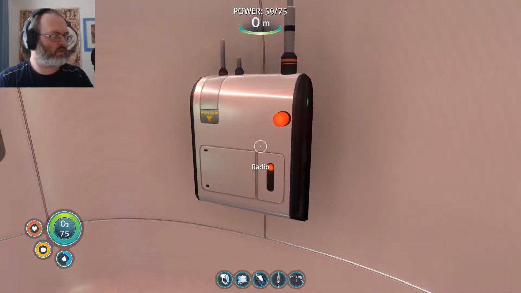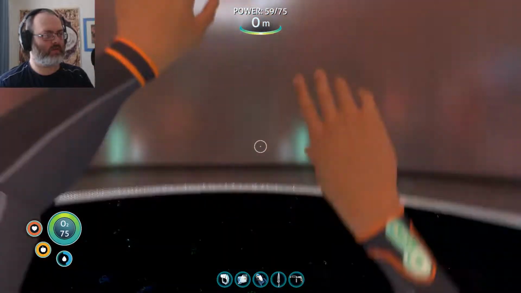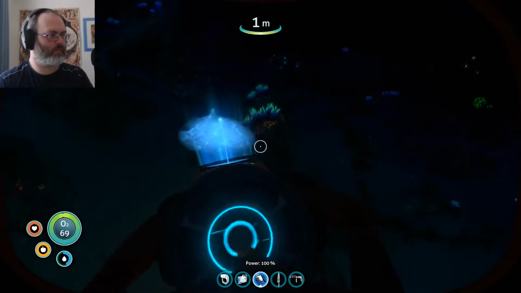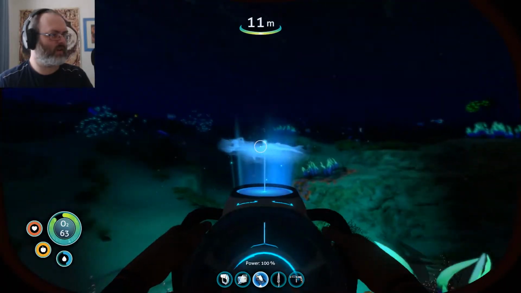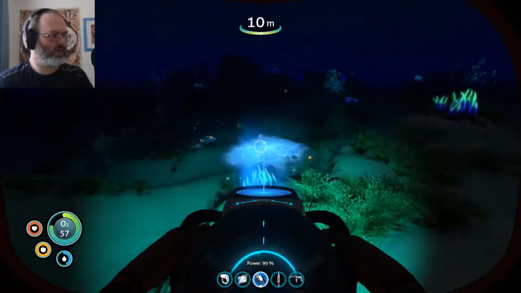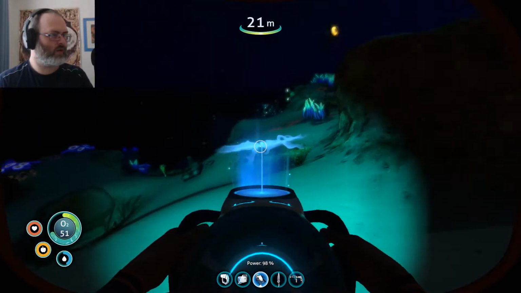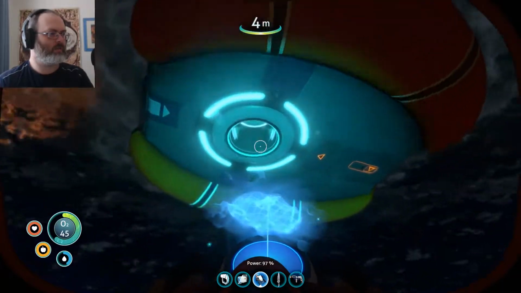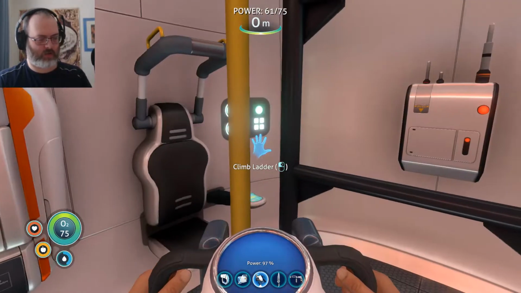Okay, I'll do that. Oh, we've got something on the radio, maybe? No, it's just over here. Okay. We've got a sea glide now. Let's get that out, let's see what it can do. Now we can start exploring a lot faster. Cool. Right, so we're gonna head back up to the little pod here, and we're gonna see what else I can find out.